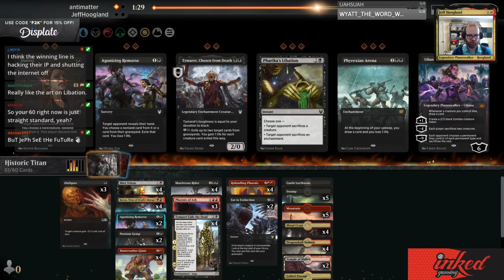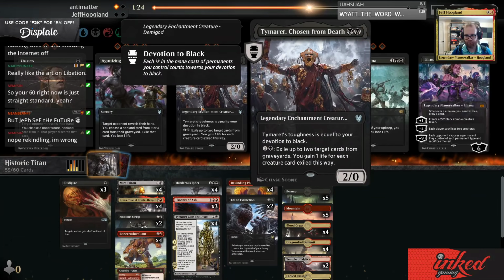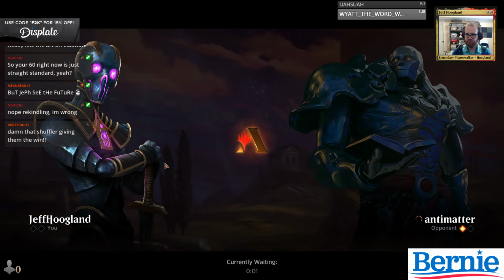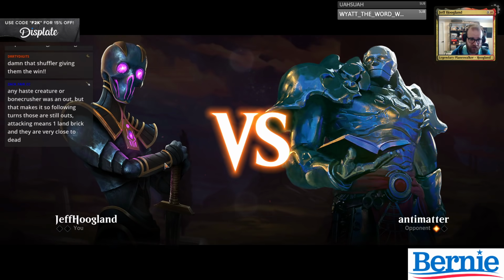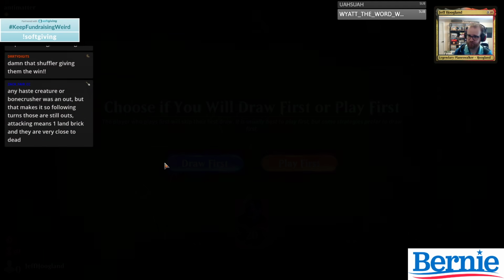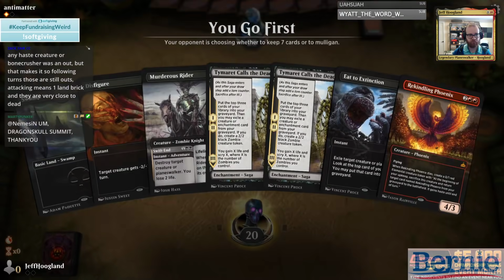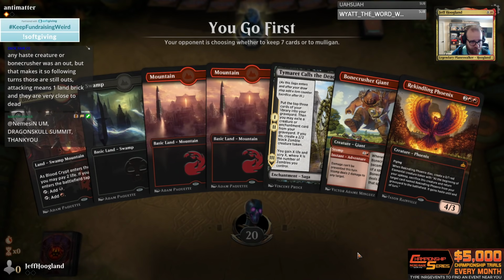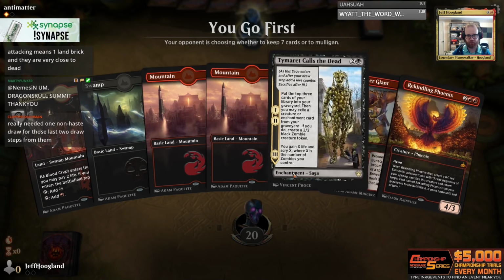Yeah, Disfigure probably kills enough stuff. We have Rekindling Phoenix, Dragonskull Summit, and Phyrexian Arena. This hand's very reasonable. We'll bottom a mountain here. Stomp your thing, play a 4/3, or stomp your thing, play Calls the Dead.